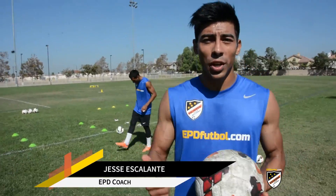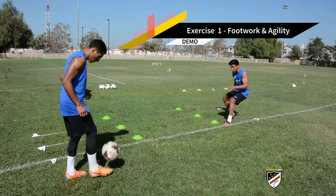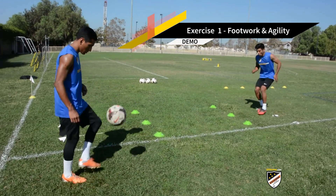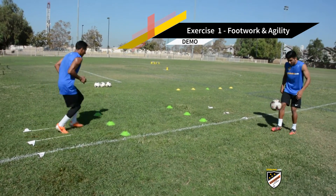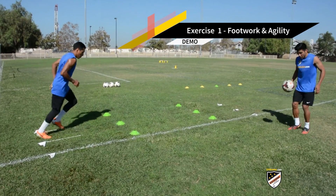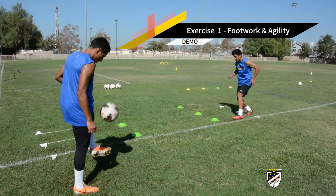On our first drill of the day we're working on our coordination, going through some obstacles and working on ball control with some juggling. I play the ball to Garzon, I get over the flags, explode to the cone, back and forth, making sure I'm coordinated and quick. Then I call for the ball, Garzon passes it back, and I juggle while Keith's doing exactly the same thing, making sure I'm under control while juggling, waiting for him to call and doing exactly the same thing.